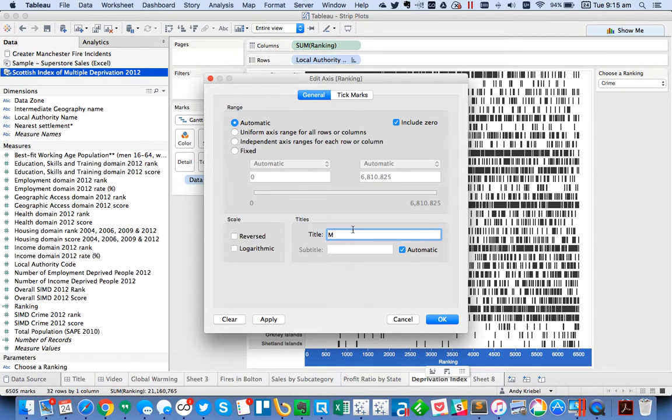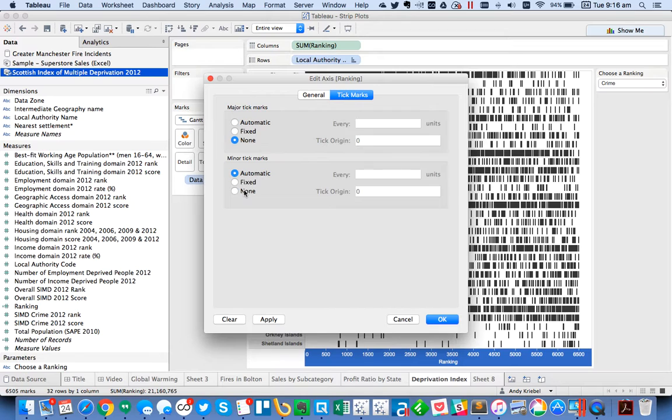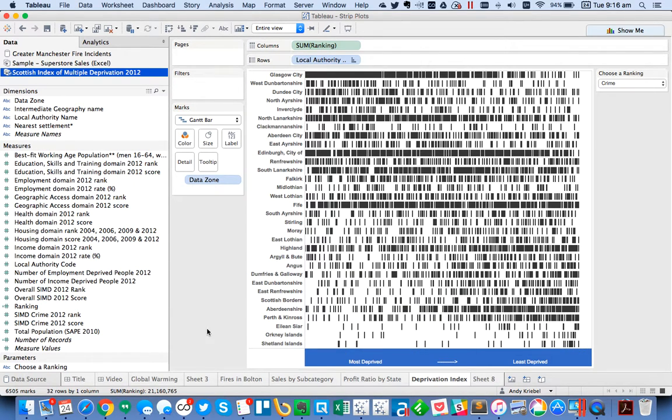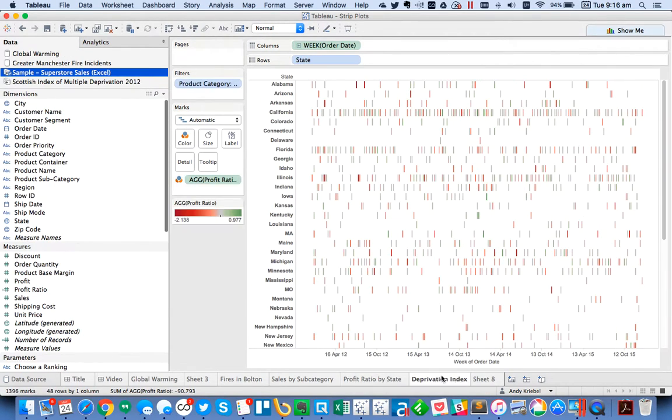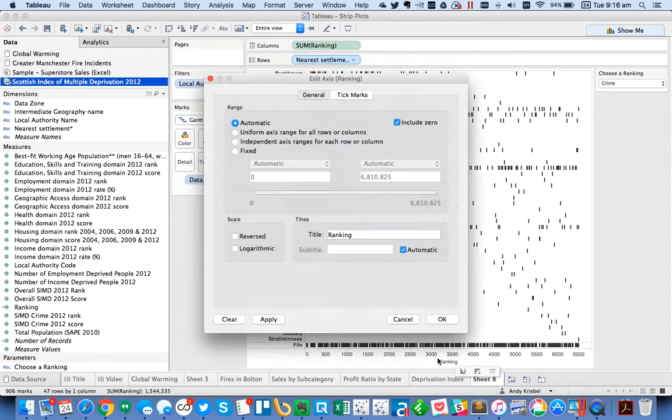So most deprived to least deprived, most deprived. And then least deprived. Okay, so I'm going to copy that, turn off my tick marks. All right, and then go ahead and fix that over here as well.